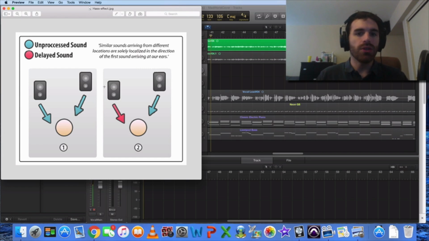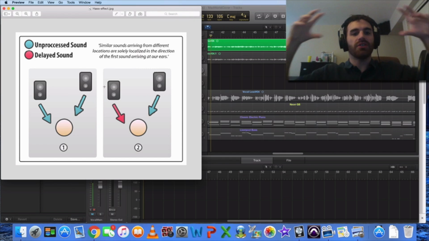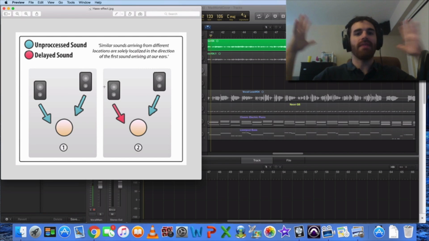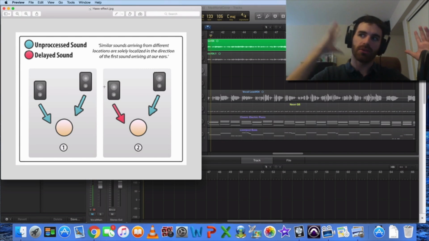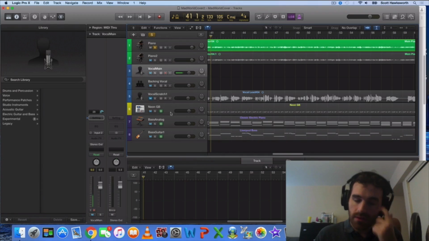Now, how does this work with audio? Well, what you can do is if I have sounds coming from two different locations, and I hear this one first, and then I hear this one just delayed just a little bit, not enough that there's an echo, but just enough, then I will perceive those sounds as uniform, and that can add space to it. And I will perceive it coming from here, but I'll perceive this other one as being connected to it. So what does that mean?